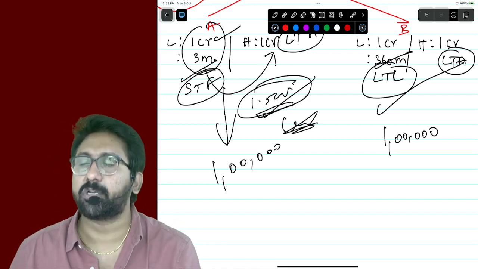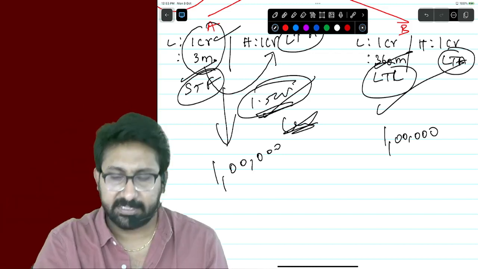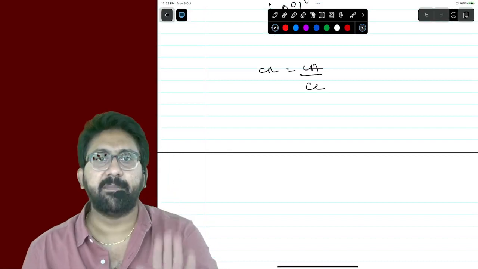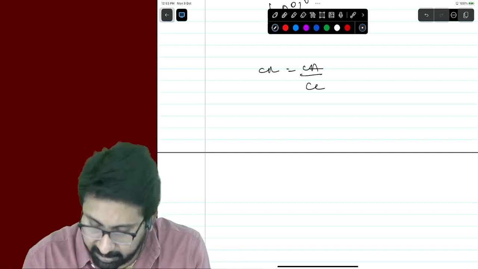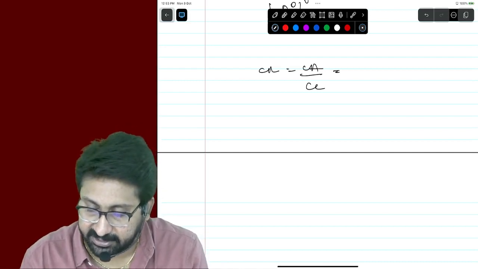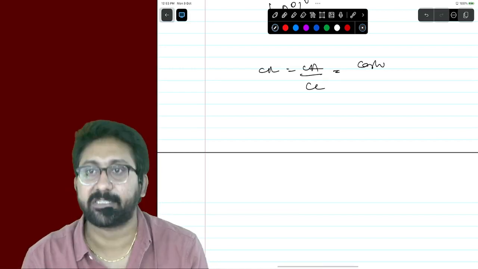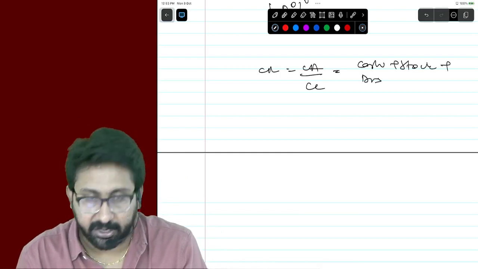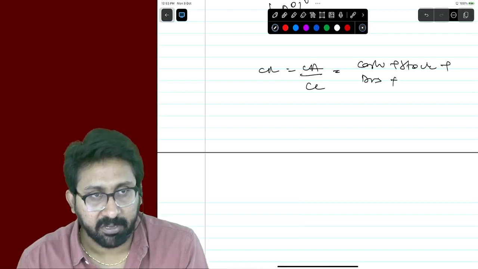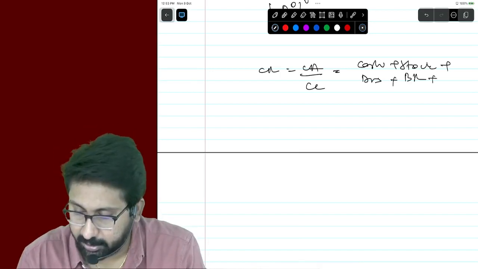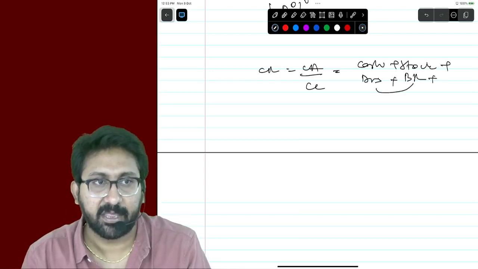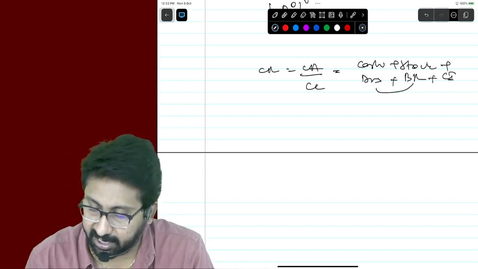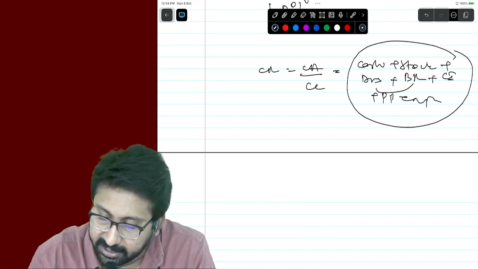So, first point, everyone understood the current ratio concept clearly. No question arises. What is the formula for the current ratio? Current assets by current liability. Tell me what current assets are. First, what is the first current asset? Cash. After that, stock. After that, debtors, or the bills receivable. Bills receivable is also called debtors. Next one, current investments. Next, prepaid expenses. All these are what?